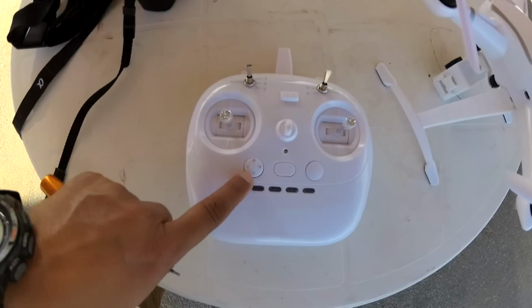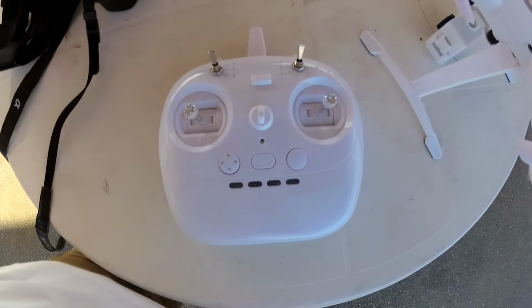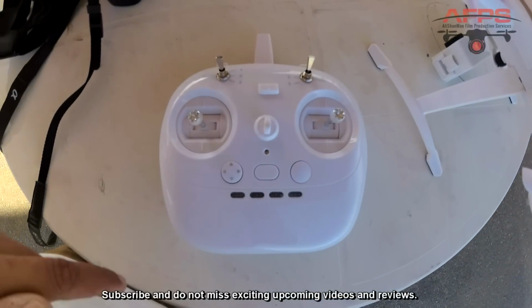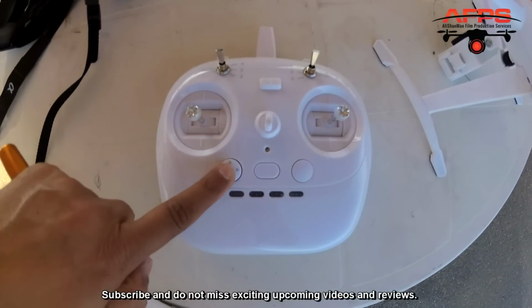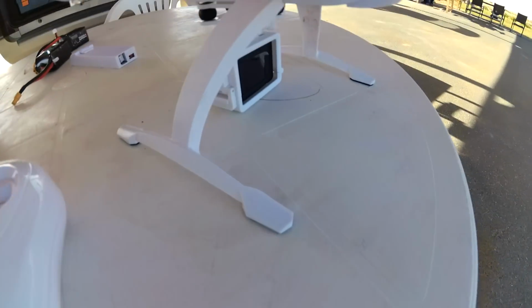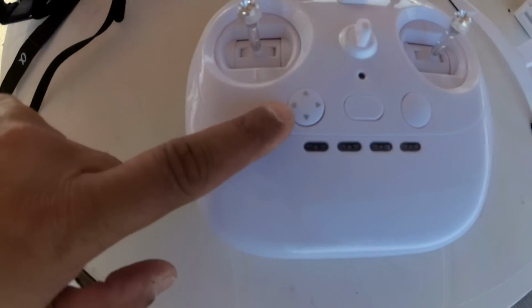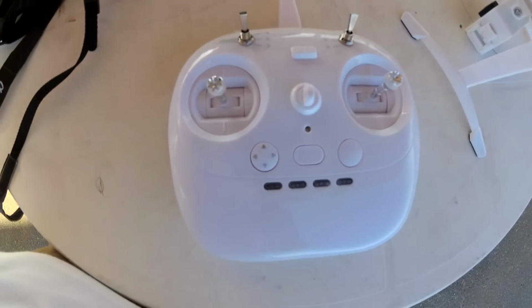This is supposed to control the gimbal, which they had before, the dreaded, the worst camera system ever you can get for your money. So this is for that camera gimbal, and right now you do not have any controllable gimbal on the quadcopter, so this has no use. This is for the video and the screen, so this has no use either.